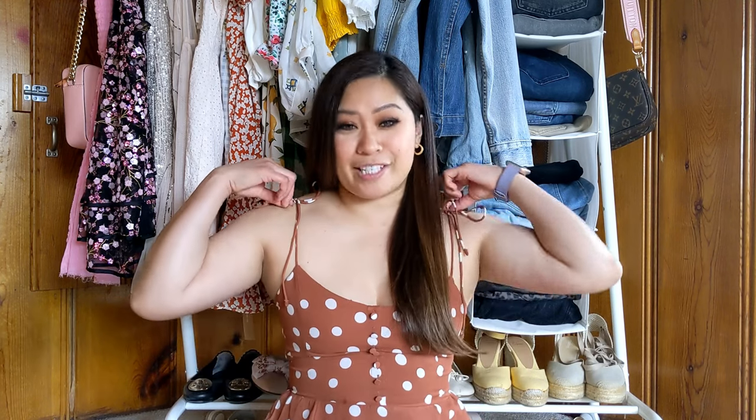Today I'm going to be showing you guys a petite haul I did for petite dresses for this summer. I just hauled a few of these things — some of these I've been wearing for a little bit, including this dress here. All the dresses today are all petite sizes from numerous brands that I love to shop for petite clothing in. I'll quickly go over the pieces that I did pick up.